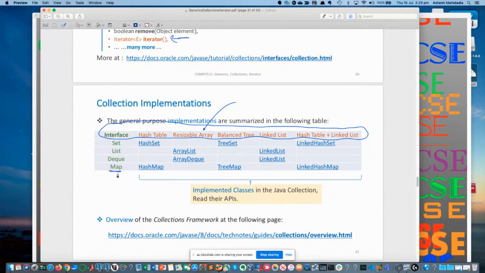Yes, HashMap is very popular, but sometimes I think TreeMaps are even better because they use balanced tree. So the insertion is log n, as you know, which is pretty close to constant anyway. But then there is an advantage because you can traverse through the values in a particular order, because trees are already ordered on the key. A lot of times HashMaps are used, and there are also so-called LinkedHashMaps, where I can use it as a hash table, but all the elements are also linked in a linked list. So I can traverse through each and every element as if I'm traversing through the linked list.